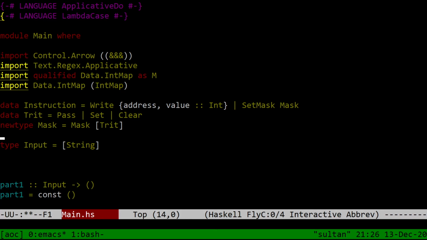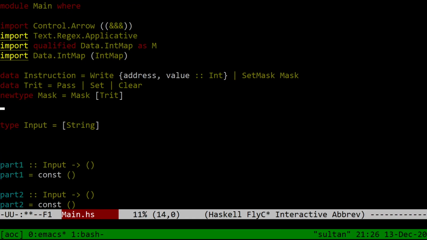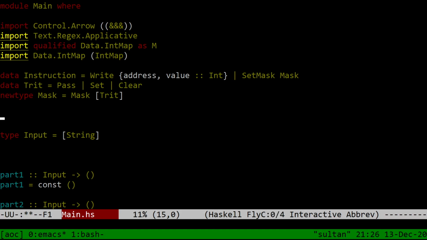My parser is just going to say there should be 26 of them, right? So it's sort of impossible to ever create a bad mask to begin with, but okay, whatever. And we're getting them in highest first order, right?